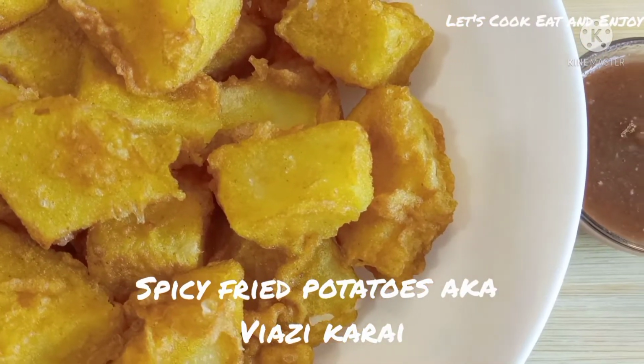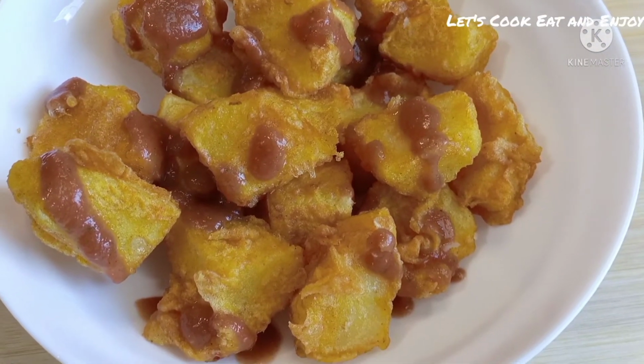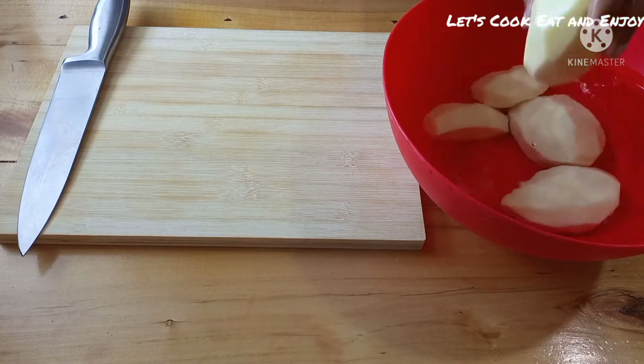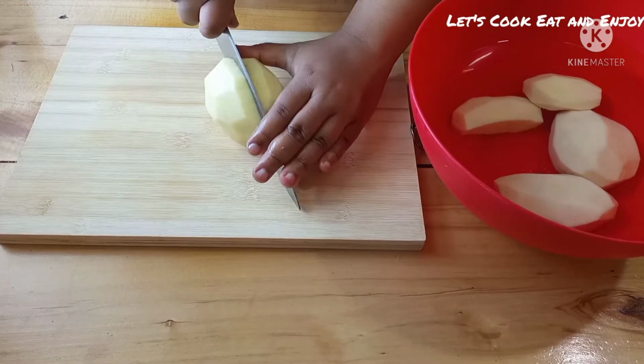This is Shaima here with yet another recipe, and today we'll be making spicy fried potatoes, commonly known as Viazi Karai. And all you're going to need is 5 to 6 potatoes. You can use any potatoes of your choice. So we're going to slice our potatoes into bite sizes.